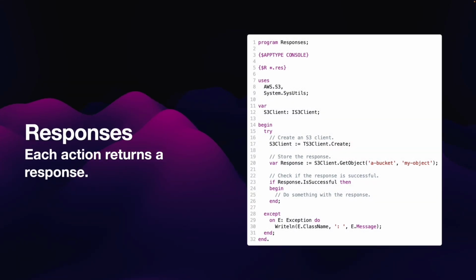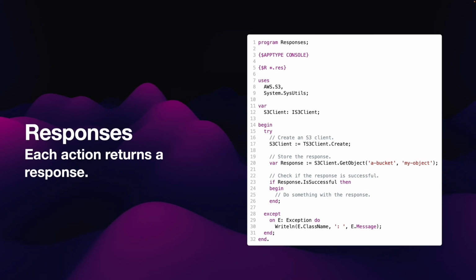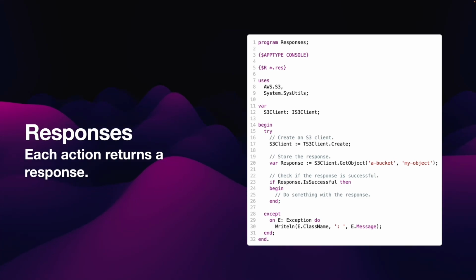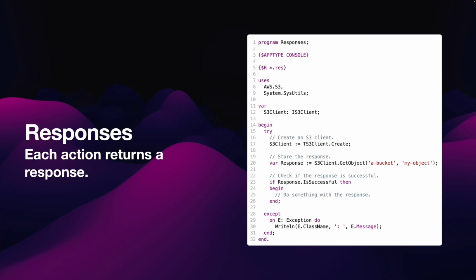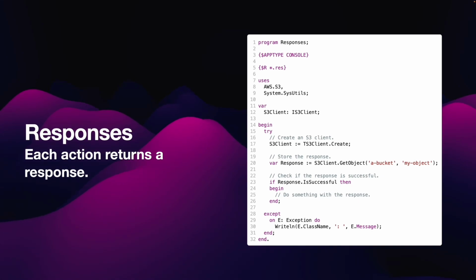So on the other side of requests is responses. Once we make a request, again, we are using the get object request here, and on line 20, we are storing the results of that get object request in the response variable. So that response variable, here I'm not defining the type in code, but that will be an instance of IS3 get object response. Once we have a response, if no exceptions have happened, we can then interact with it. We can check if it is considered a successful response.